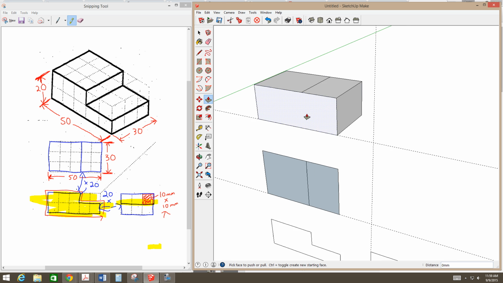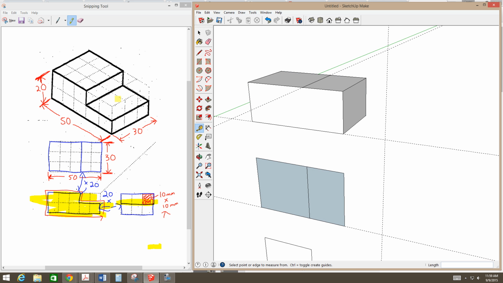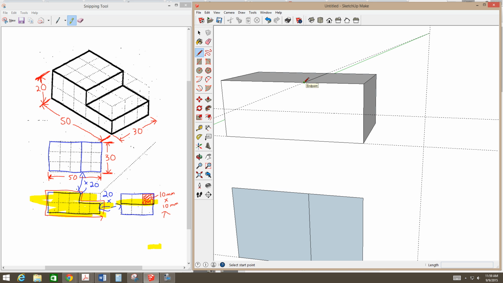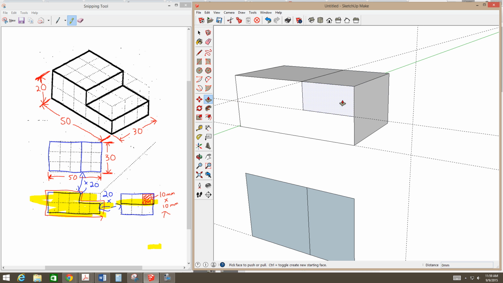You could create the overall size of the object, so this is 20 millimeters by 50 millimeters, and then use your tape measure tool to create a construction line that's 30 millimeters. And then knowing that the cutout section is 10 millimeters down, you can go 10 millimeters down from the top. I could create a line from that tape measure line down to this one, and then across, and use my push-pull tool. Click once, and click anywhere outside of the object, and it will erase that section.